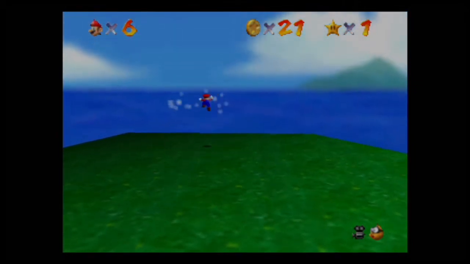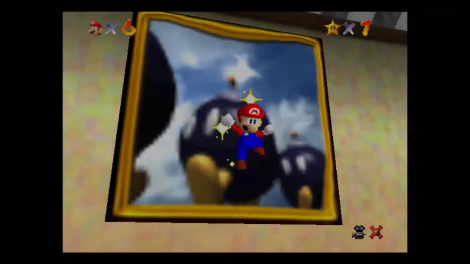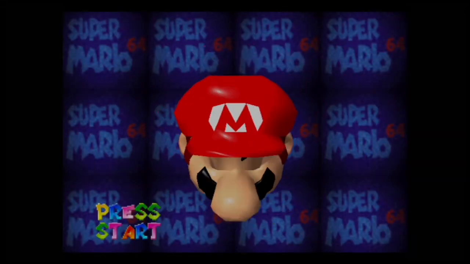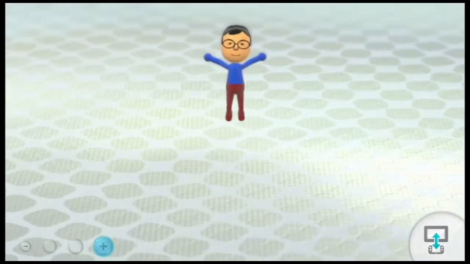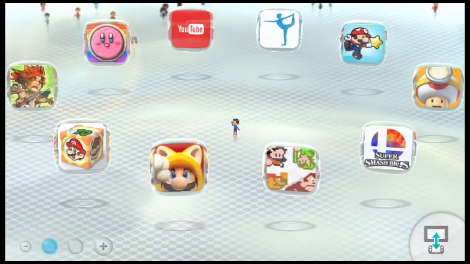Alright, we'll just pick up the star and head out of here. Alright. We'll save and quit, pressing the home button and closing my software. One thing about Nintendo products, they never load up fast. Anyways, hello my cute little Wii U.